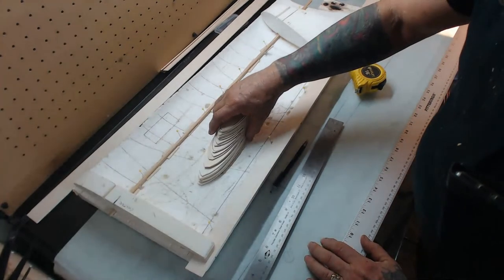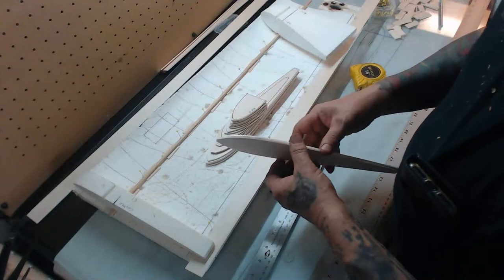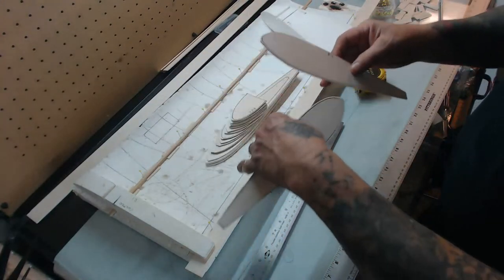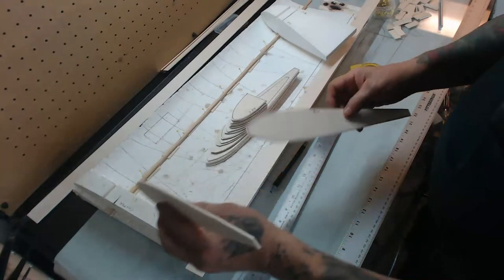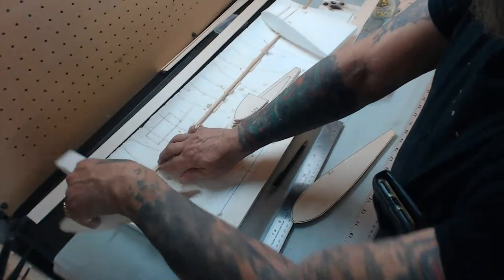Okay, center and R1. So I take two of them here, and I marked them according to the foam template on which way they orient, and you want to put them back on the template in the same orientation.